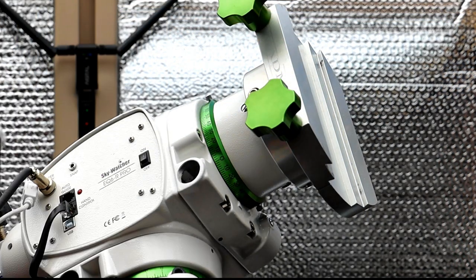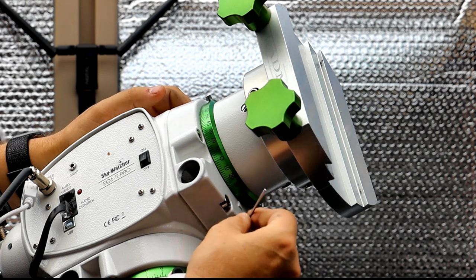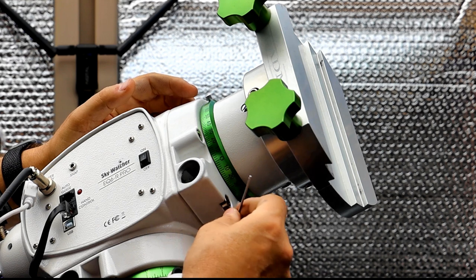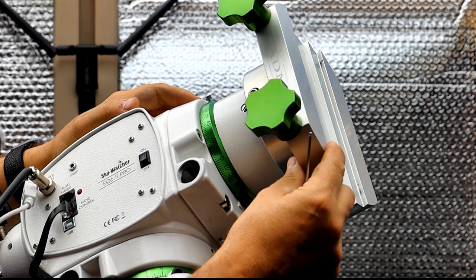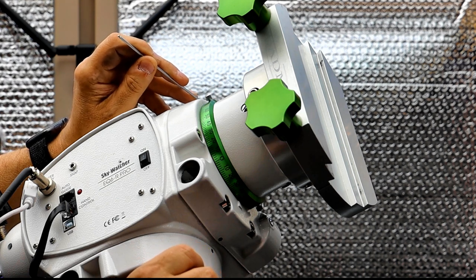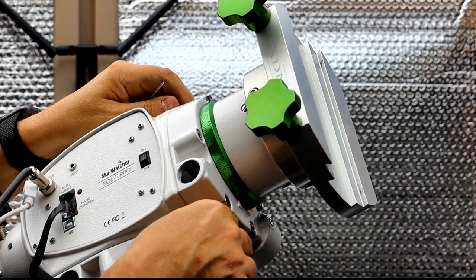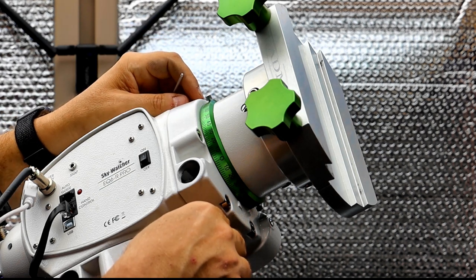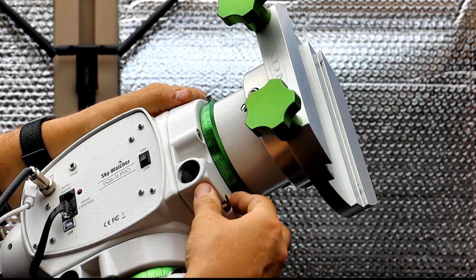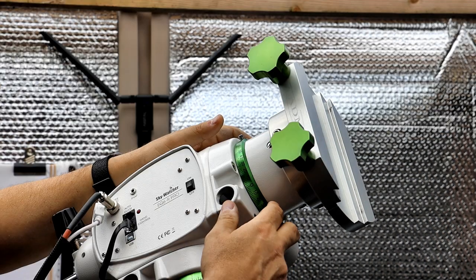One little tip: if I've got to the point where I feel the movements are too big and I want to slacken off — this one would need tightening and this would need loosening — I might not loosen this one. I might just see if there's any slack I can tighten, and tighten that a little bit to see if it makes any difference. If it didn't, I would then maybe just ever so slightly loosen — literally a sixteenth of a turn, the smallest amount possible — and have another feel. Sometimes moving both can move it too much. Also be very careful that when you tighten back down the worm carrier it can shift things, so the last final adjustments are very small. Be patient and take your time.